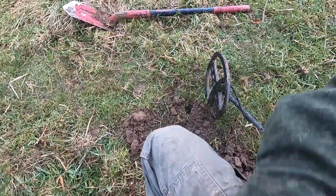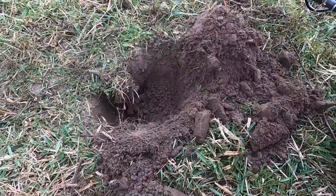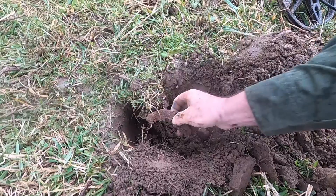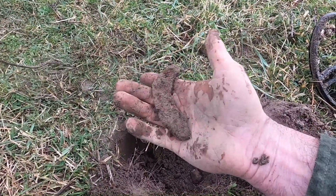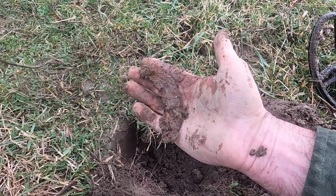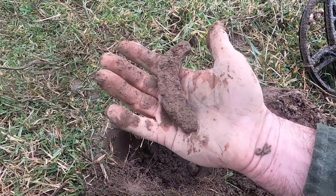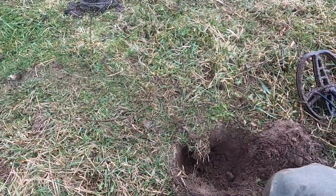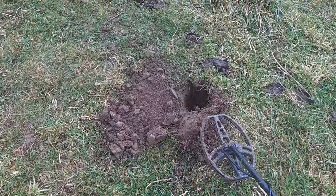We've got probably a nail, but I'm not 100% on that - we'll bag it and look at it later. This one's actually a horseshoe - you can see it. I want to see if it's one of the old kind. Yeah, that's an old style. In probably the last video you saw me dig half of one of these, so that could easily be from the 1750s - no doubt.